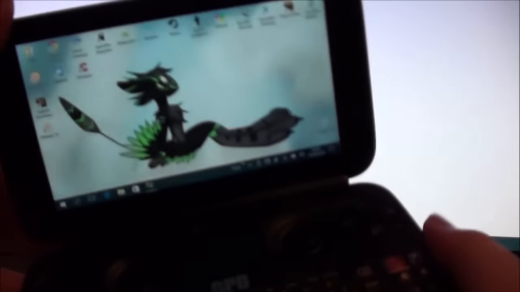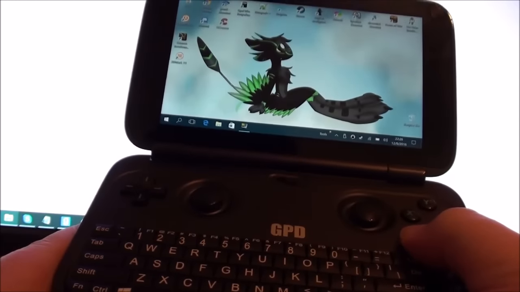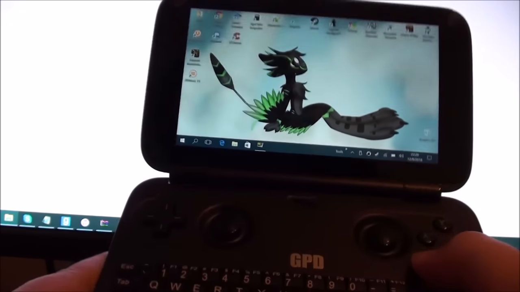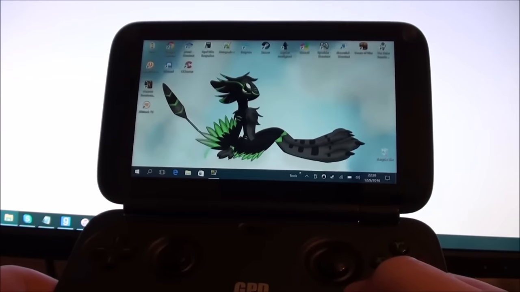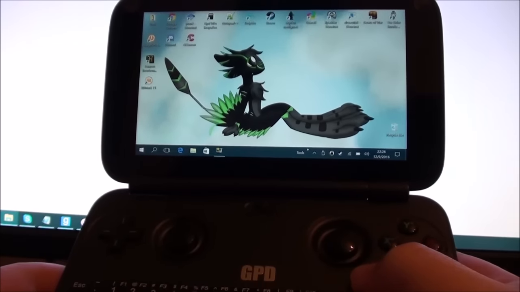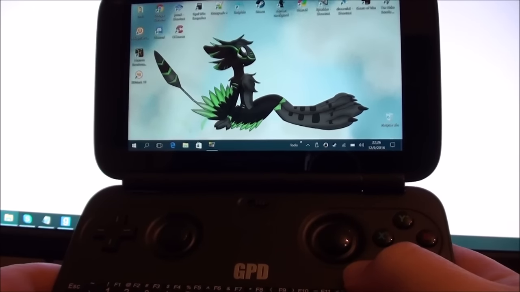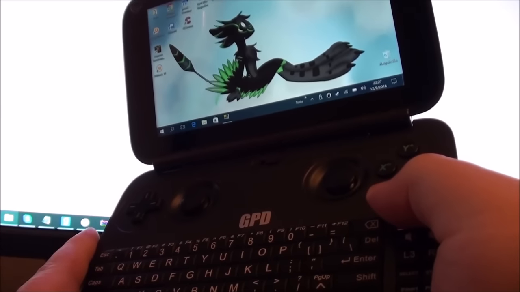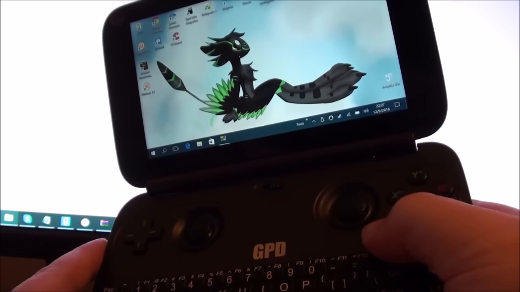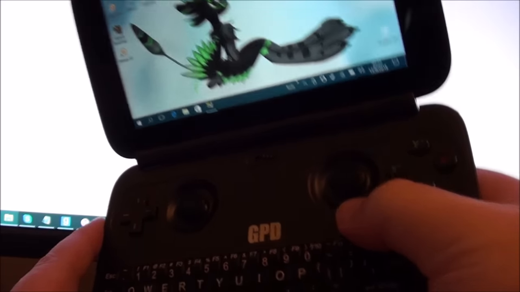So, what is the GPD Win? It's a fully fledged mini laptop where you can play real PC games on. It comes with a full Windows 10, Intel Atom Z8700 processor. It's a quad-core processor with 2.4 GHz turbo boost, 4 gigs of RAM, 64 gig internal MMC storage.